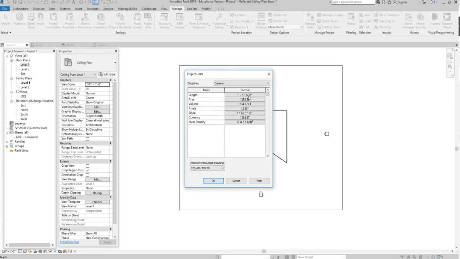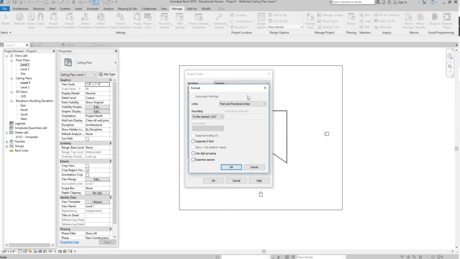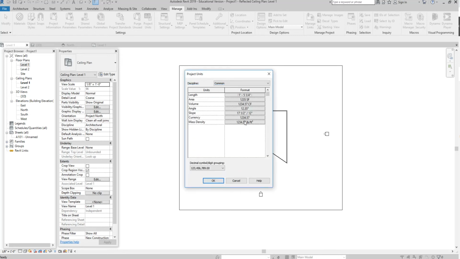No. So I'm going to change that just a tiny bit. And I'm going to see that I'm rounding to the nearest 1/32. It's kind of a tiny little increment, right? Maybe if you're doing millwork or something, you might need something that small. But I think I'm going to change this maybe to 1/4 of an inch. I think that's probably accurate enough in architectural drawings, okay? So I'm going to change my rounding to the nearest 1/4 inch. I'm going to hit OK. And I'm just going to leave the area volume. I'm going to leave all these other things alone because I know that they're adequately defined. I'm going to hit OK.